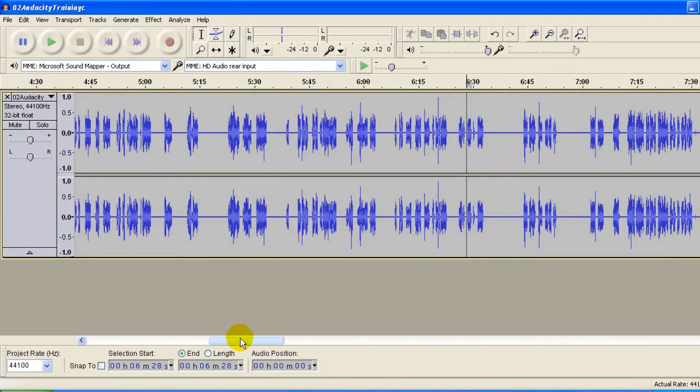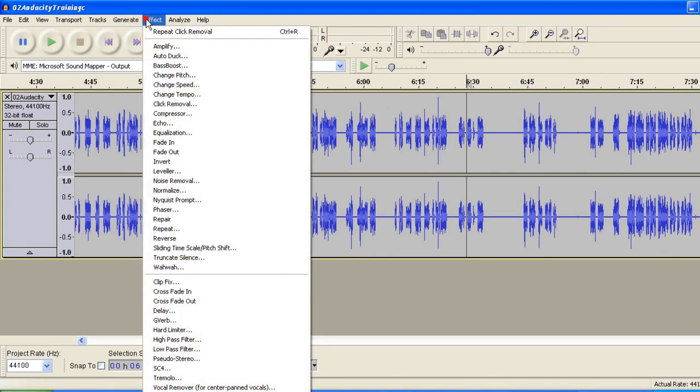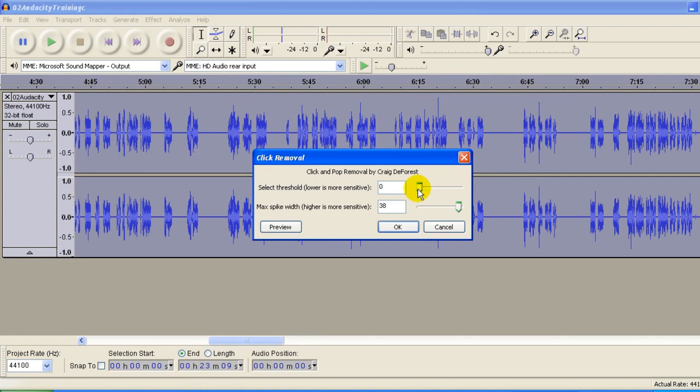You can do this in one go, and you'll take out all the pops and clicks that are in your audio. So all you need to do is come to Effect, Click Removal, and you can play around with the cursor here to find the threshold. Usually the default setting is around 220, and it'll do the job. But if you find that your pops and clicks are still occurring, you can move this lower and move this higher to remove all the pops and clicks. All right, so this is a quick way to remove all the clicks and pops that are in your audio strip.